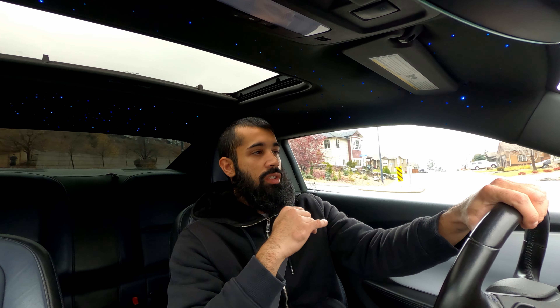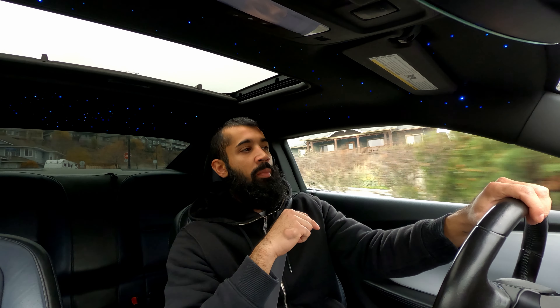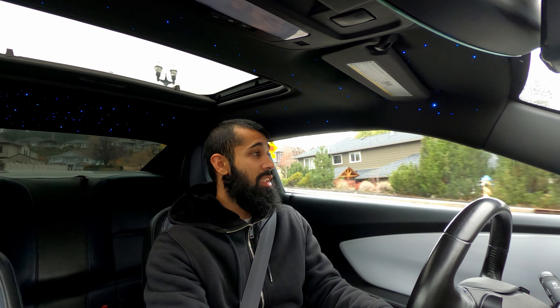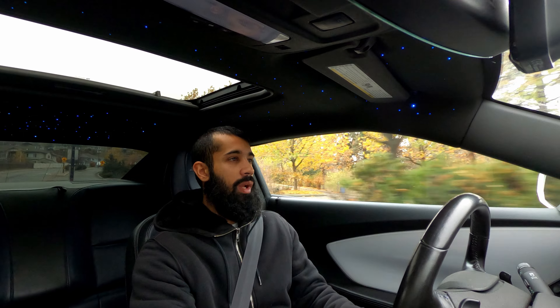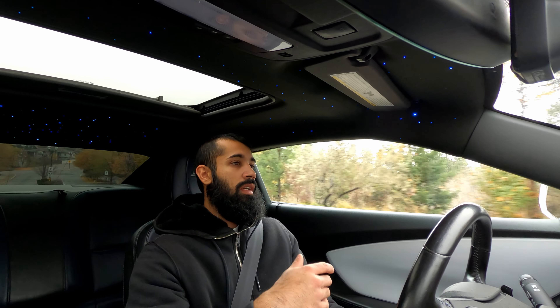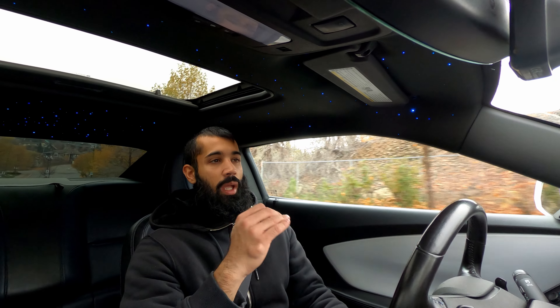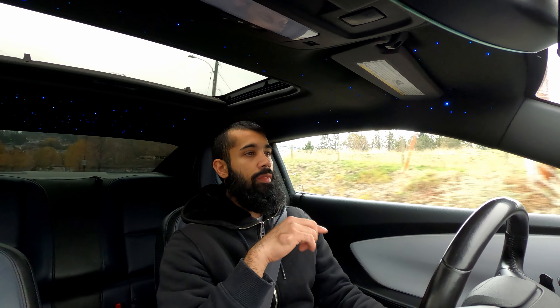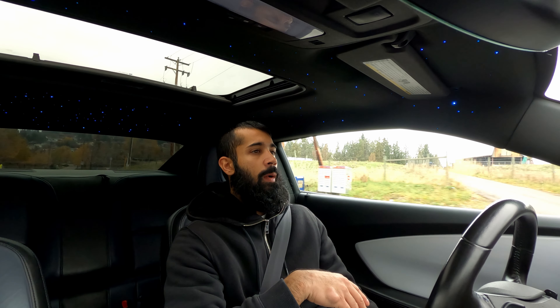Usually all the cars I've bought, I bought because I wanted them. I always wanted a Camaro. I used to work at a dealership when this car came out — I was like 16 — and when I saw these I really wanted one. It was like a dream car. Flash forward 10 years and I got one.